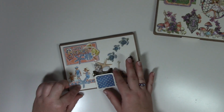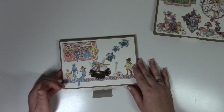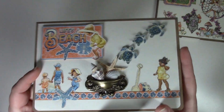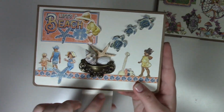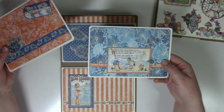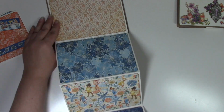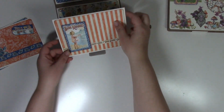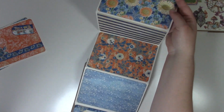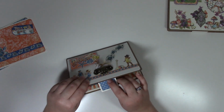So let me go through the 4x6 mini album, which I updated a little bit using some of the measurements for the 2x3. So this guy, I have fussy cutted some of the turtles and got pop dots and put some shells in this little door pull, and then it opens up and we got a pocket right off the bat. And then this is just an accordion. So it's really hard to see in the video because it's so long. So that is the 4x6 accordion.